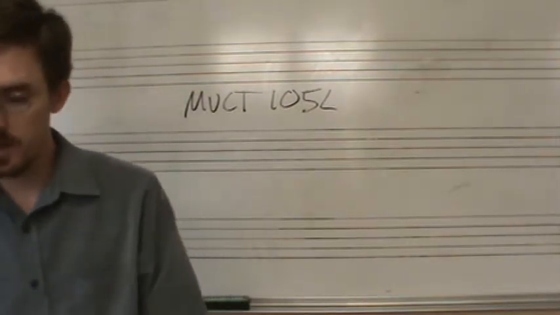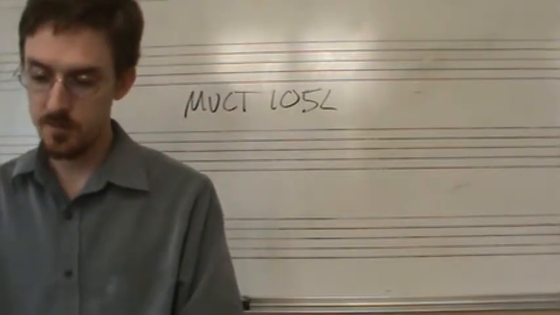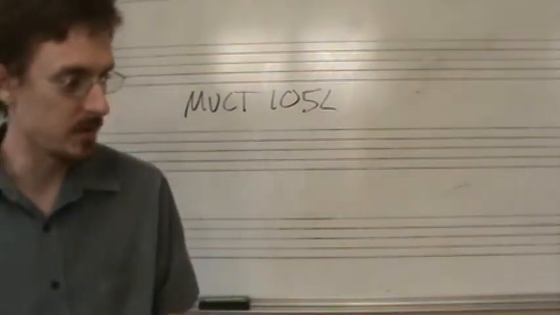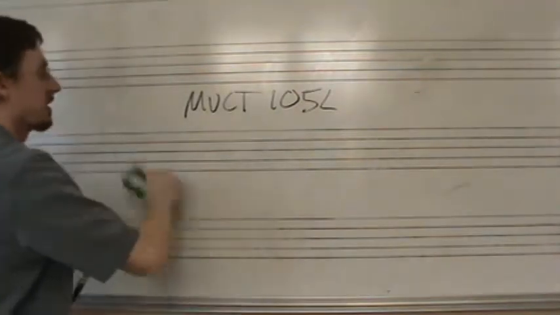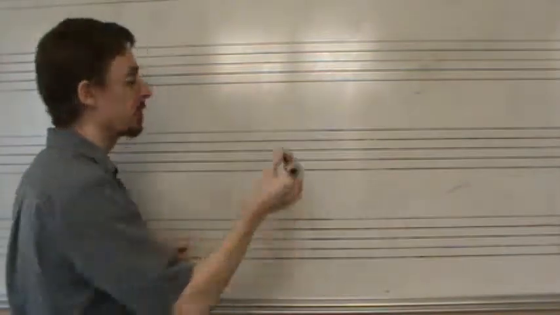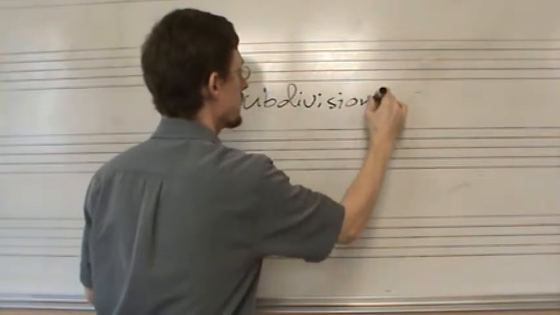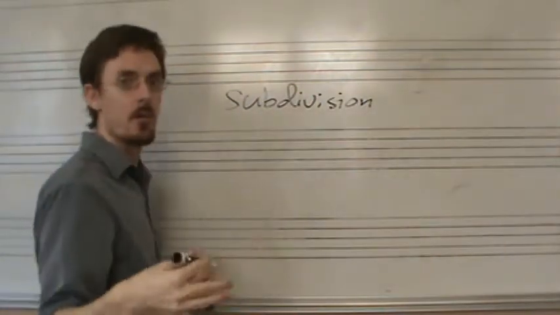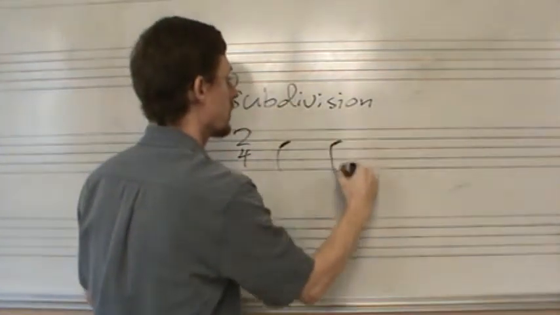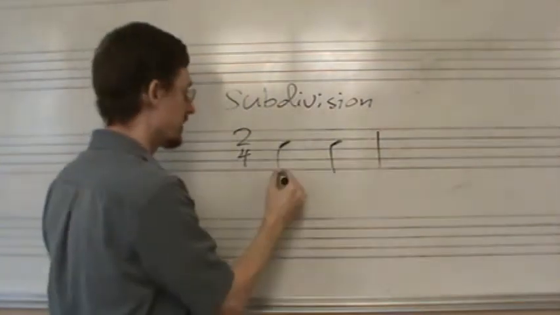And let's review the concept that we introduced in Friday's class, the concept of the double subdivision, in case you've forgotten it, because we did deal with that kind of at the end of the class period. Okay, the concept of double subdivision. It's just subdivision. Remember, this is the magic word: subdivision. The standard subdivision, or what we might call the single subdivision, is if you're in 2/4 time, 2 quarter notes comprise the measure, and their first level subdivision is you just divide each of those in half.